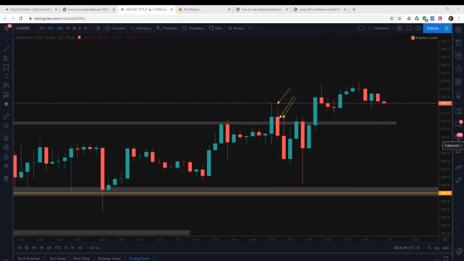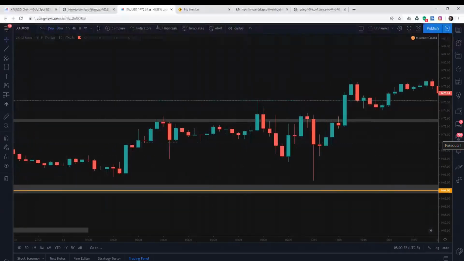And now if you look at the same thing on the 15-minute, let me just go to the 15-minute here real quick. Now you'll see on the 15-minute, even though this candle broke out, this broke back in, this closed bearish, the next one broke the high of the previous one.